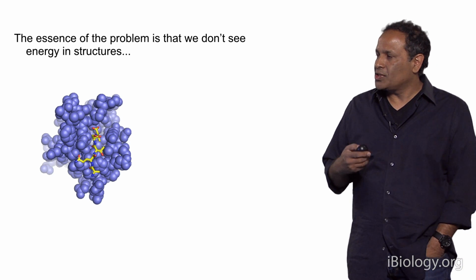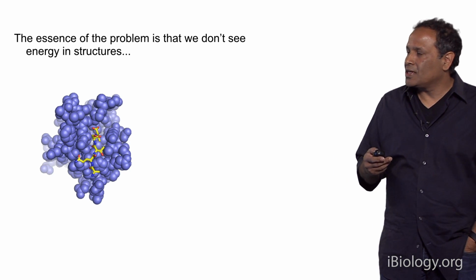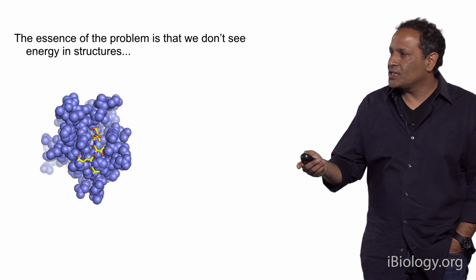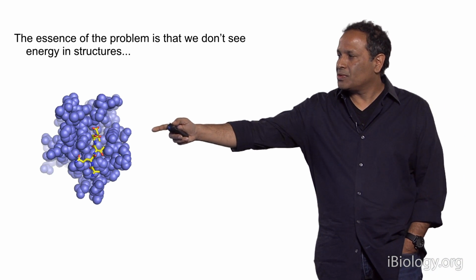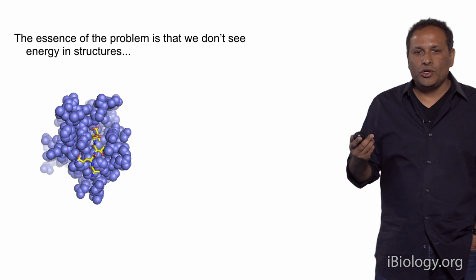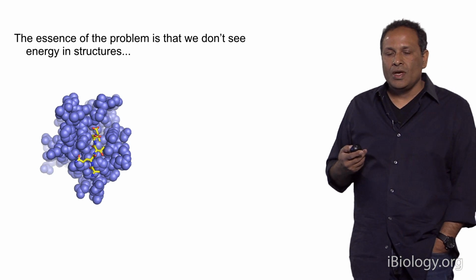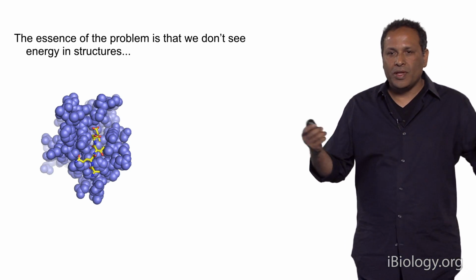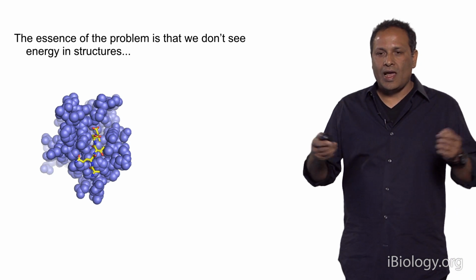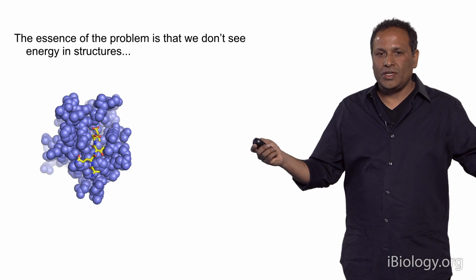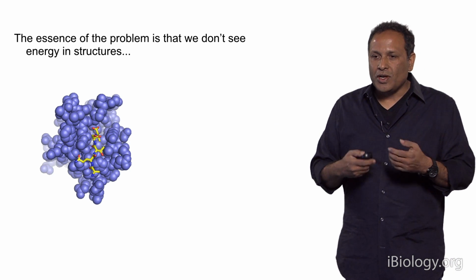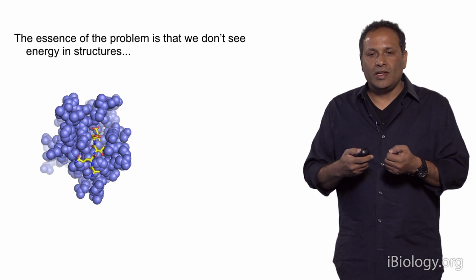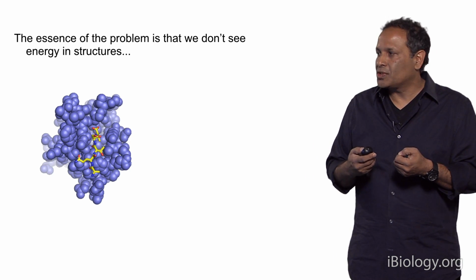I'll sort of summarize the whole thing by saying that the essence of it is that we don't see energy in structures. What I mean by this is that we may observe in this molecule, say, a hydrogen bond that relates two of the atoms, but what is the net value of this hydrogen bond in this complex transaction of free energies that happen between the unfolded state of the protein and the folded state? In fact, everything we know about that problem teaches us why it's such a difficult thing to know the net value of these interactions in protein structures.